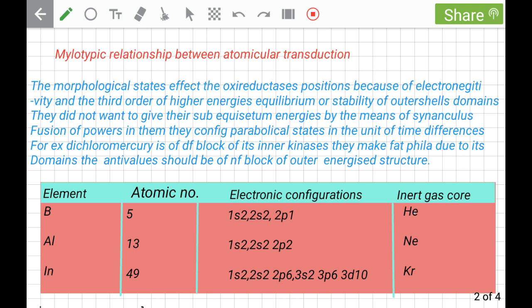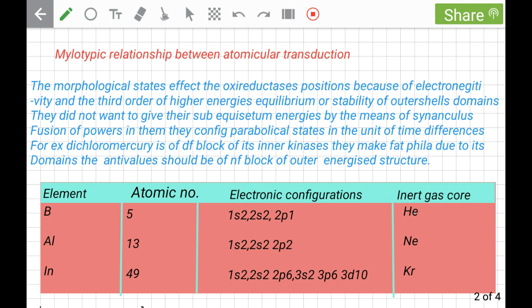The liquidized chemicals which are in the volumetric analysis, such as when it meets with the diamidating states, its configuration changes in quantum chemistry to the high order. Its configuration in parabolical states changes to the outermost aminide group. The chemical kinesis changes in the DF block of atomization, which changes to the fat level molecules because of high energies configuration. They make fractions that I told now.